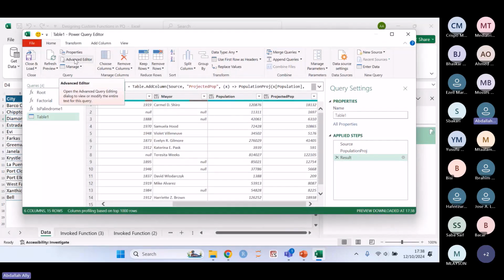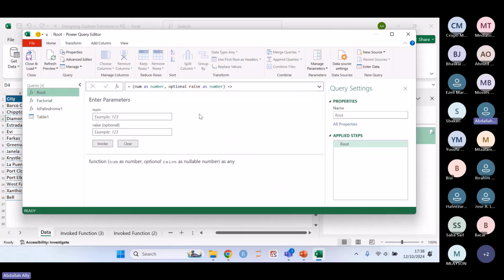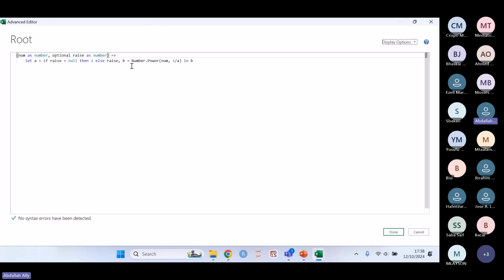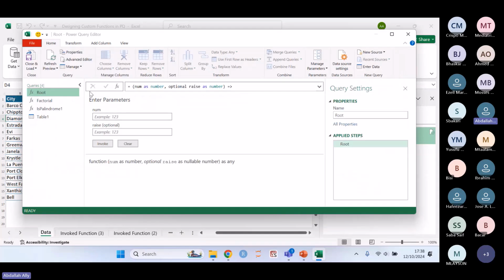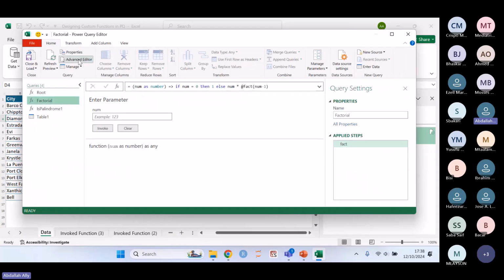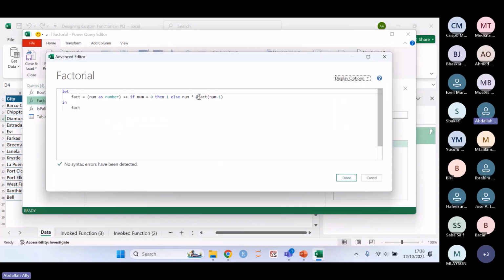So the last thing before I invite questions is about the at sign. We have seen here we were using the at sign when we are working with recursion, for example, factorial. Why are we using the at sign? We are using it because we have defined the name inside a let function. Alternatively, you can remove this let and you can remove the name here.